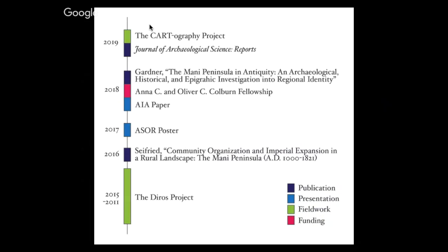And so here we are. This is us now. We're at the top of the timeline, and the Cartography Project begins its inaugural field season on June 16th, I guess is our first day. That's when we fly into Athens. We'll drive down to Mani. And so this summer, what we're doing is ground truthing the results of our GIS procedures. So what we did with Leake, we will do with Pausanias' route through Mani and Patrick Leigh Fermor's route through Mani. And then we are going to walk it. We're going to see what we see when we're down there.